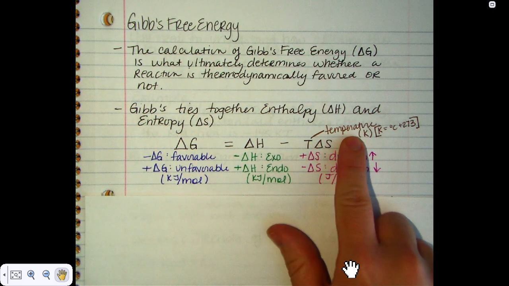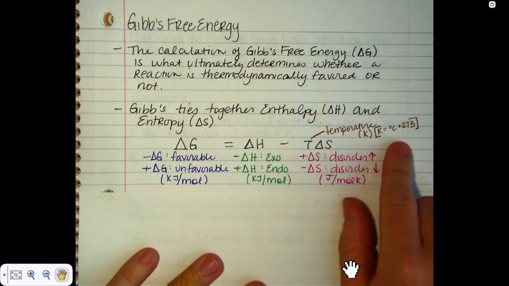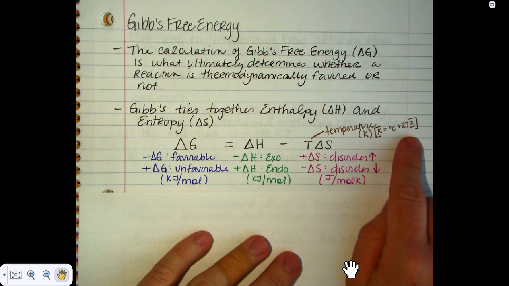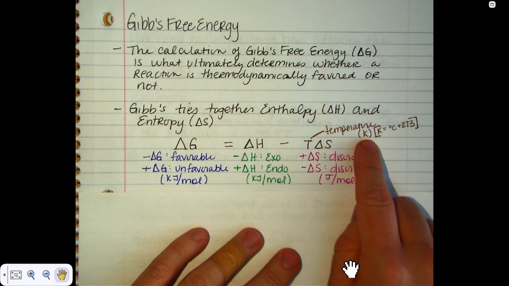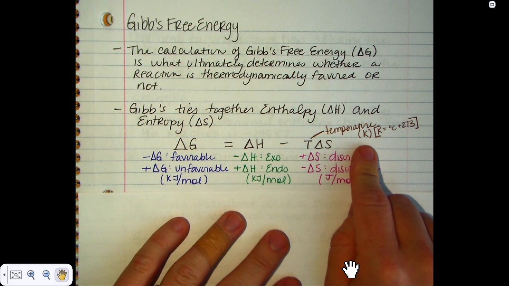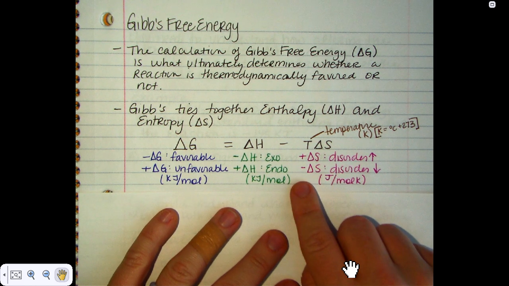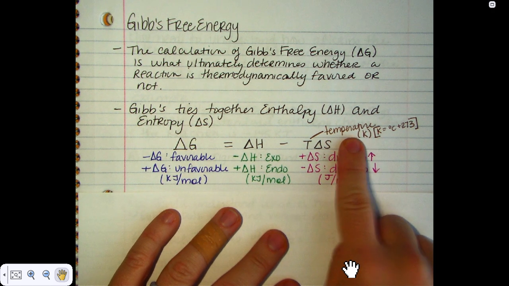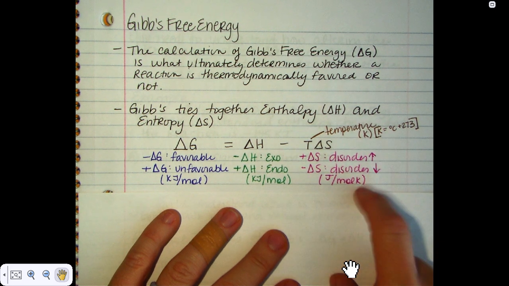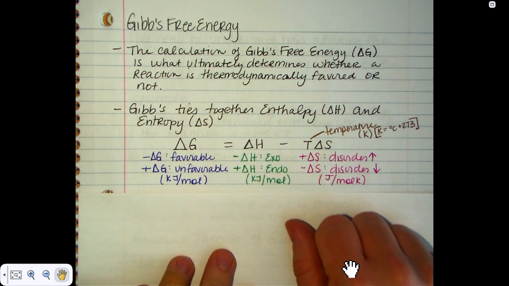The T here is obviously the temperature. What's important to know is that the temperature, when we are dealing with Gibbs, has got to be in Kelvin. So to find Kelvin from a Celsius temperature, you take the Celsius temperature, you add 273 to it, and that'll give you the Kelvin temperature. The reason that we have to have the temperature in Kelvin has to do with the units for our entropy, delta S. So we know that a positive delta S means that the disorder is increasing, that a negative delta S means that the disorder is decreasing, and our units are joules per mole Kelvin. And so again, because the temperature is in Kelvin, we can cancel the temperature units off of the delta S, which is why the temperature is with delta S as opposed to being with delta H, because that's how we make the units work.